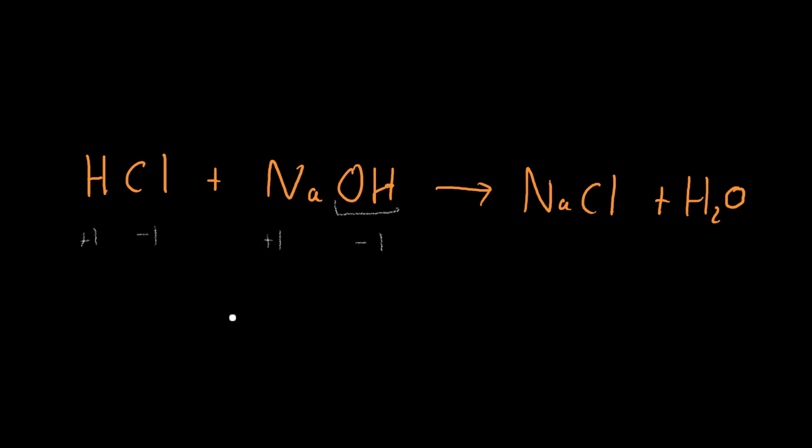Right, now, what do we get on the right-hand side? Well, you have sodium chloride, which is an ionic solid, which is an ionic compound. In this case, it will be in solution. So, sodium is +1, and chloride is in group 7, so that's -1. And then water, okay? Water is a covalent compound, which means water has an overall charge of 0. There are no ions in water, right? Basically, if we have a look, water has come from our hydrogen ions and our hydroxide ions. The sodium and the chloride ions actually haven't changed.